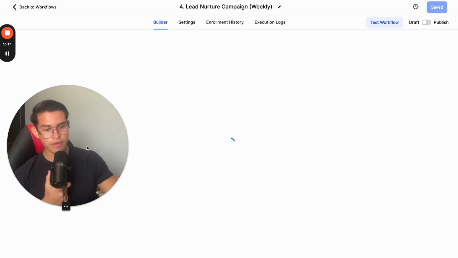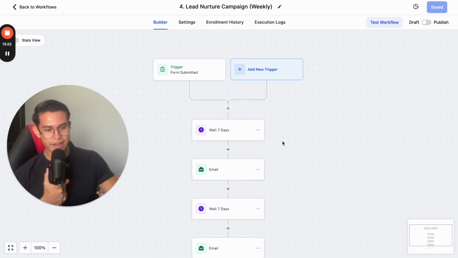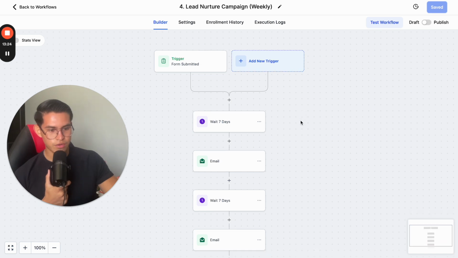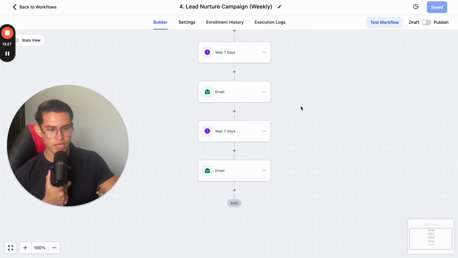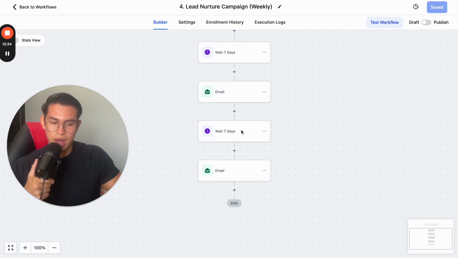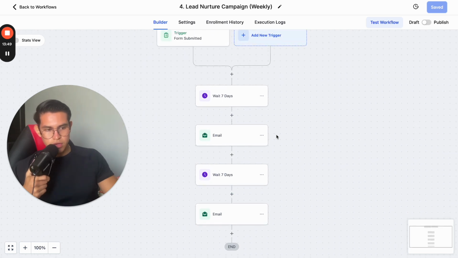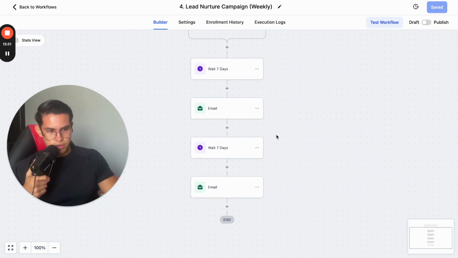Because you're going to have your nurture campaign. This is something that we're working on, but basically you can schedule different types of emails every single week. Maybe you can have an entire year schedule full of emails if you have that amount of free value content to give your customers. Sometimes it could also be testimonials. I would recommend most of the time it's social proof, for them to actually believe in you. And if you don't want to put a lot of social proof, maybe you can give something for free that they can utilize.